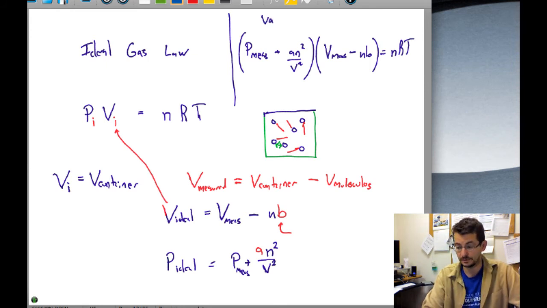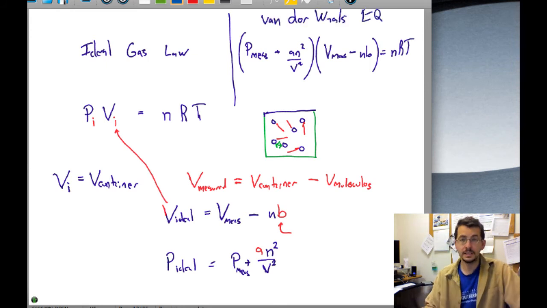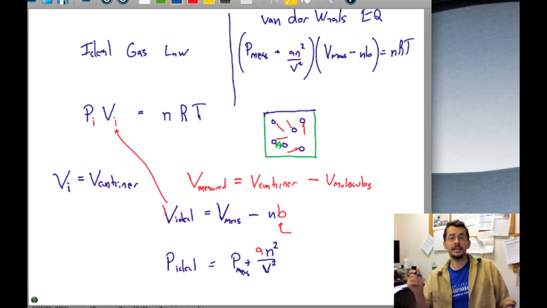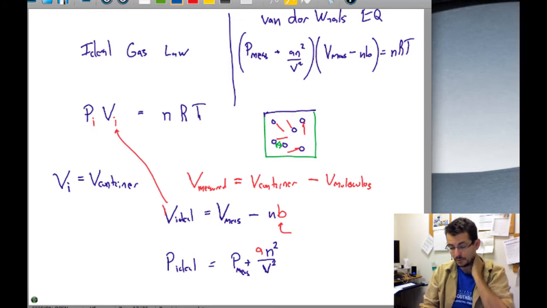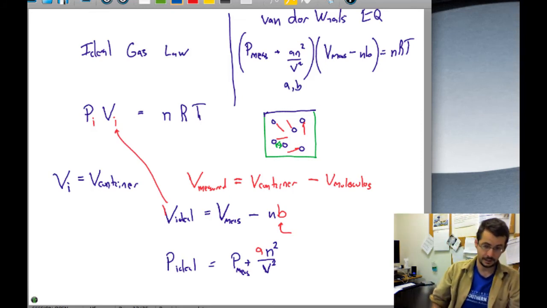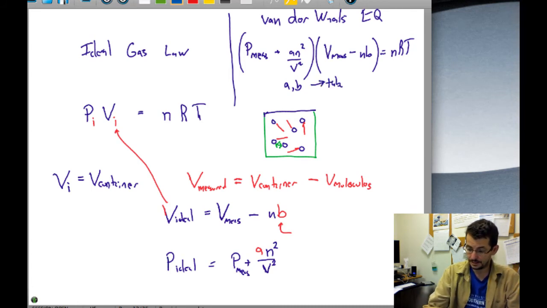What this leaves us with is two correction factors that we can plug back into our gas law. Rather than ideal gas laws, we look at real gases. This would be Pmeasured plus A(n²/V²), all over Vmeasured minus nb, all equal to nRT. This is called the van der Waals equation. What it does is it relates the intermolecular forces that we see in gases and the size of the molecules. It turns out a large number of these constants a and b, van der Waals constants for a gas, have been tabulated.